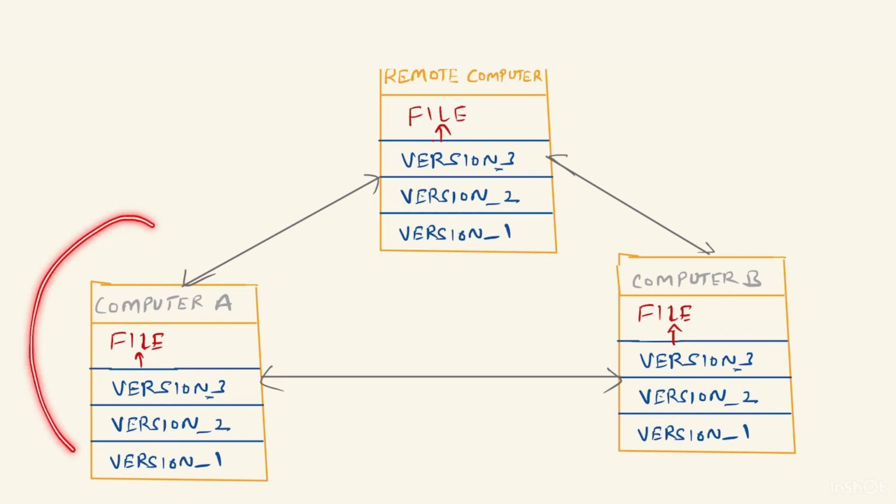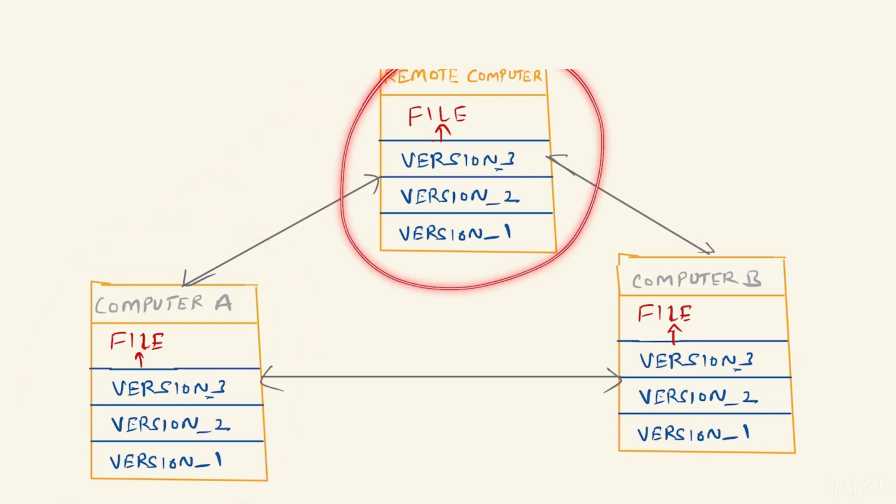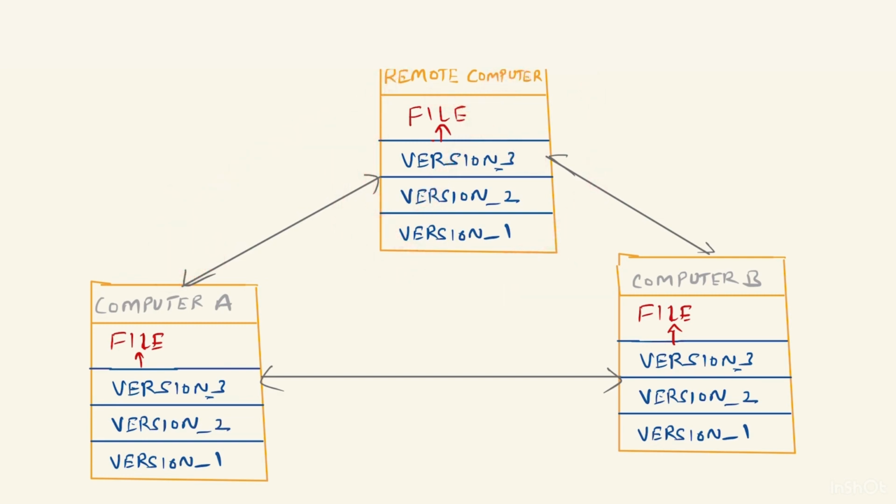In a distributed version control system, the client also checks out all the history of the data. If you see, if we have versions here, we have versions on our computer A also. So this is a local machine where all the versions exist. It's a complete image of this remote computer. In case of failure of the remote computer, we can easily replicate a new remote server from this local machine.